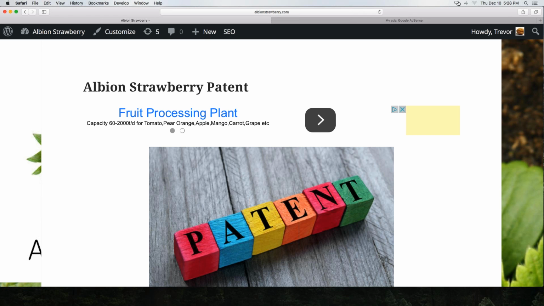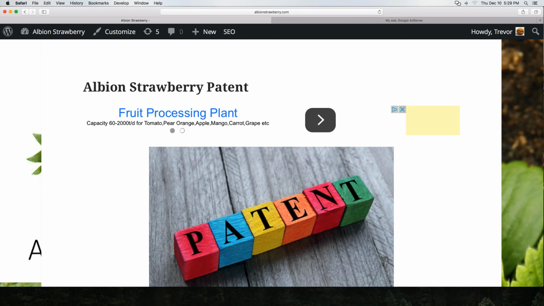In fact, I don't make this decision at all. This is what makes AdSense genius to me and so low maintenance. Google finds a company that's willing to advertise on my site, and they put them there. And they choose that company based on two things, okay? One, they look at the content of my site, and you can obviously see this is a fruit processing plant. Sure, it's kind of related to what I'm doing, right? I've got a strawberry website, so no wonder that's showing up.